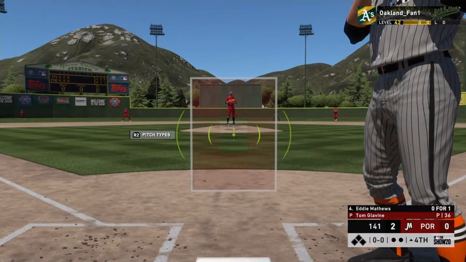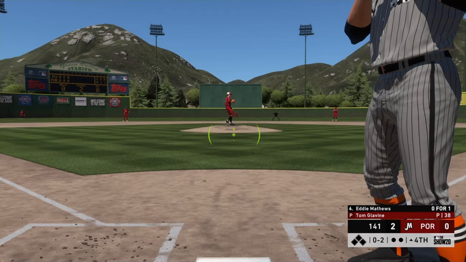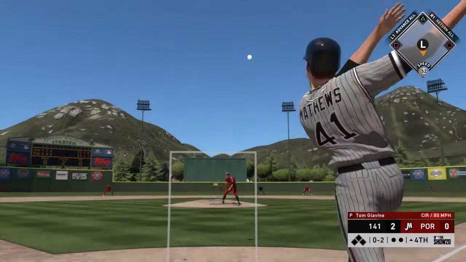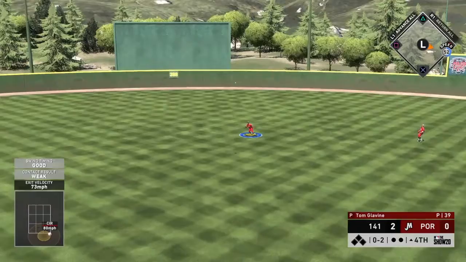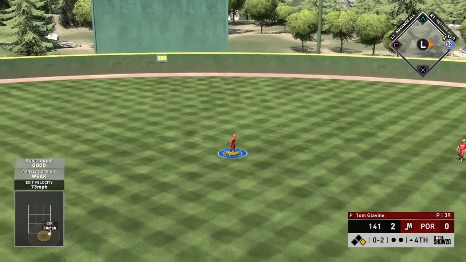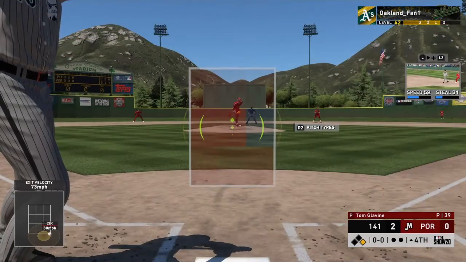All set for right, the 4-5-6 coming up here. He's throwing a lot of that circle change. It's been his best pitch so far. High fly ball out to straightaway center. Center fielder on the run, but he can't make the play as it finds the outfield grass. Okay. All right, I'll take that base hit.